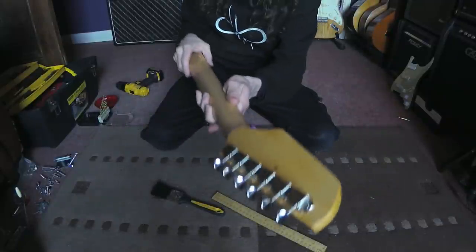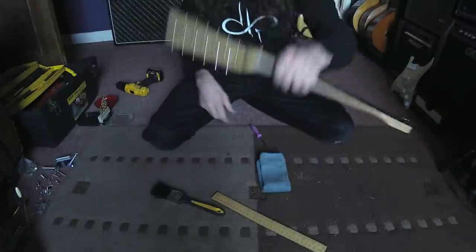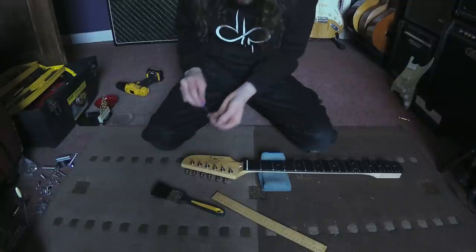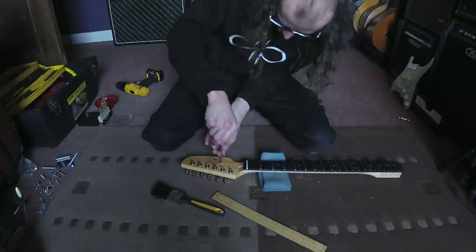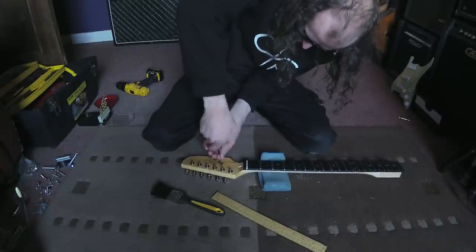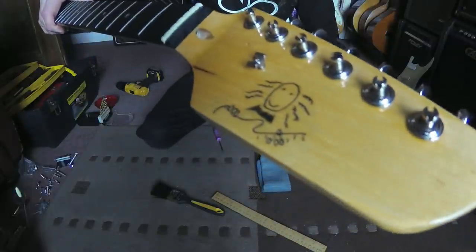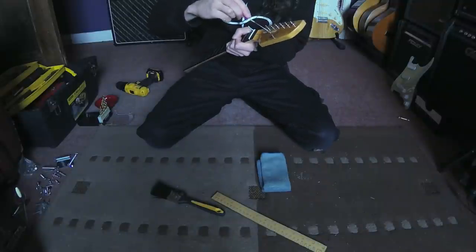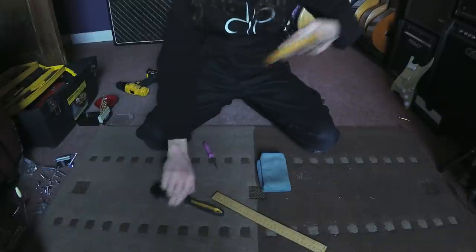Okay, people of the tube, we have machine heads on in a line, looking happy and dandy. The last thing to do is to get the string tree on this headstock. I drilled out the hole because the varnish got in it, but I was able to find a better string tree. It's a bit more industrial strength, it's huge. It should hold the strings down a little better than the other one. I'm not going to screw it in tight, I want it to move. But there we go, people of the tube.